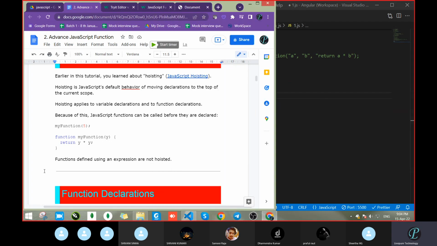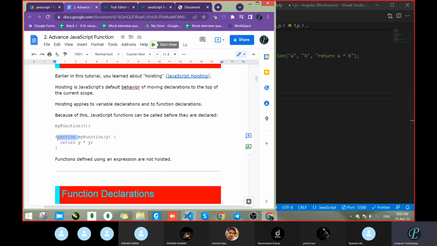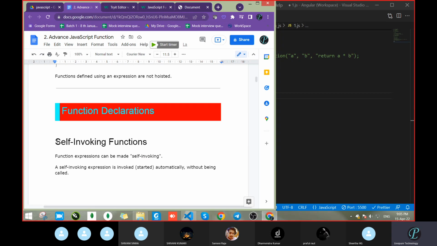Same thing in the case of a function. Functions defined using an expression are not hoisted. When we declare a function with the function keyword, there is no need to hoist it. In a function it's not needed, but for a variable you have to declare it.